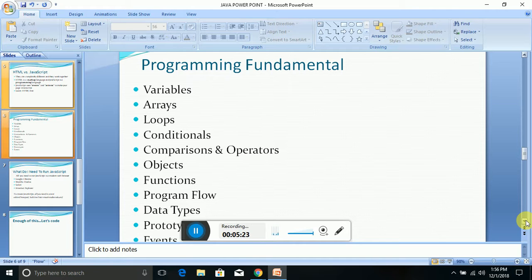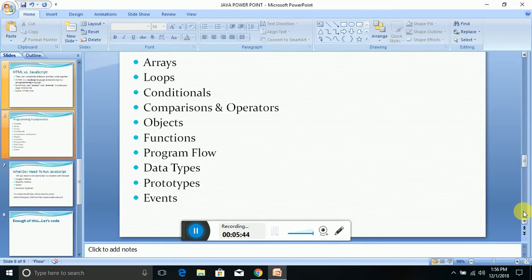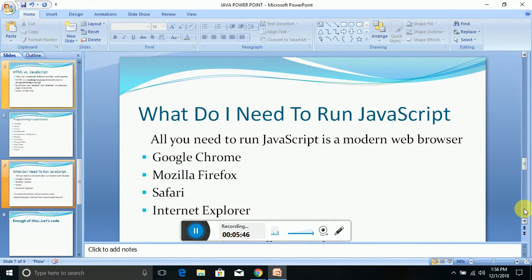Conditionals when we have things like if else statements, comparison and operators in mathematics and other logical operators, objects. We're going to be looking at object-oriented programming, looking at JavaScript from that very perspective of abstraction, polymorphism, and the rest of them. Program flow, data types, prototypes, events. So those are the things we are going to be looking at.